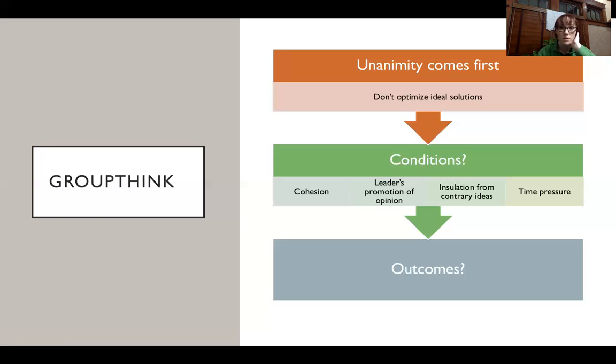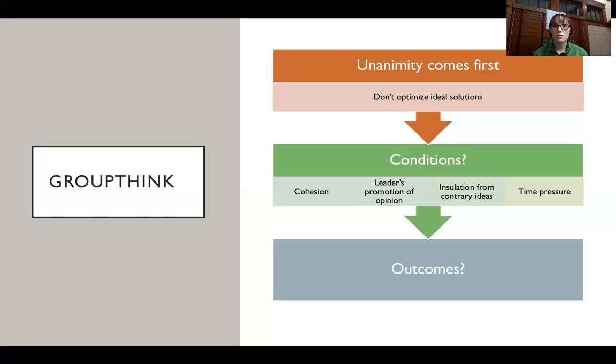Now, what does groupthink result in? A lot of not good things. Obviously, you don't optimize the solution for a group's problem. You also find that groups have this illusion of invulnerability. They think that because everybody within their group agreed, there's nothing that could possibly go wrong when it comes to implementing their solution. They often discount warnings. So if ever they see that their solution might not be ideal, they start to discount it or ignore it. They have an unquestioned belief in their moral superiority and the rightness of what they've done because everybody within the group agreed.